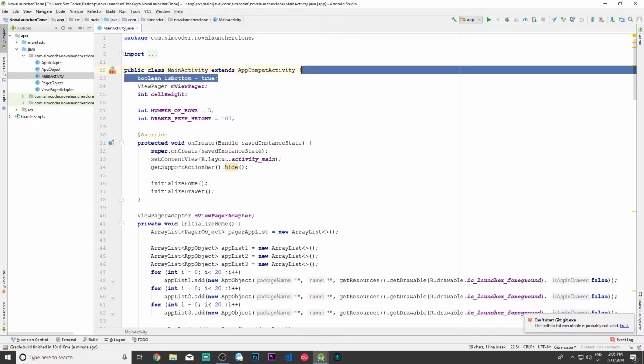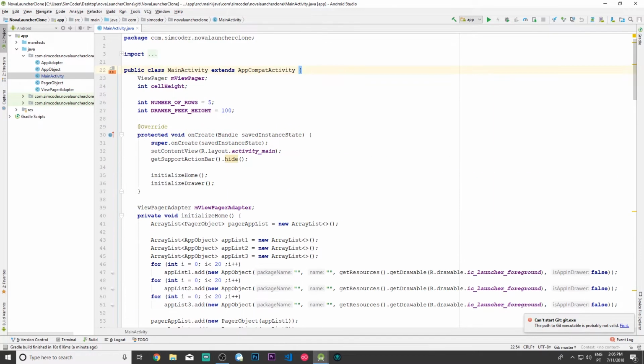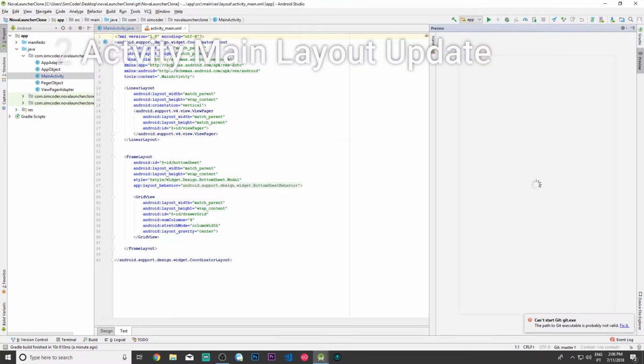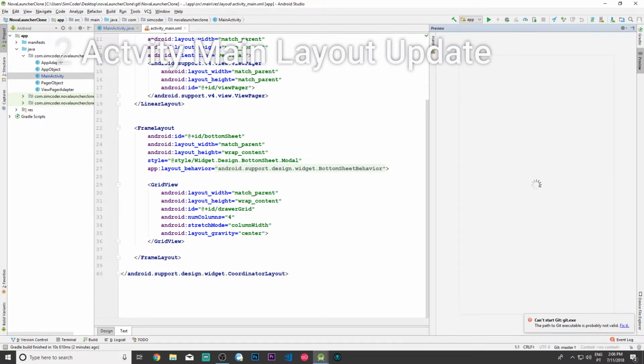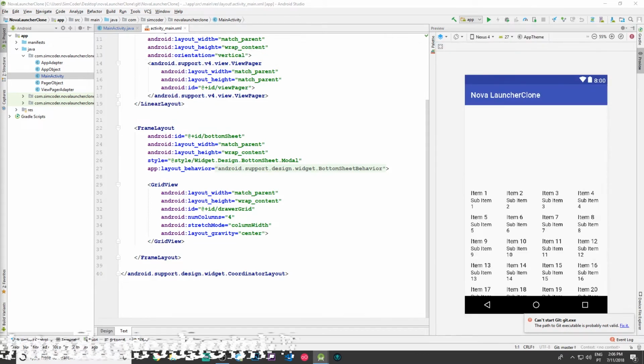This is where we left off in the last lesson. So the first thing that we are going to do is to go into the ActivityMain. I'm going to make it a tiny bit bigger, and we are going to add a layout to this frame layout right here, the bottom sheet behavior. So I'm going to add, you can think of it as a tab that will go in here on top, and it will have all of the buttons that we need, and we'll be able to scroll the tab and open and close it much easier.